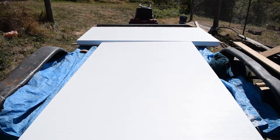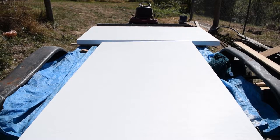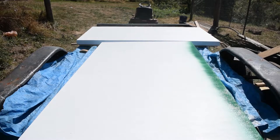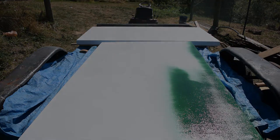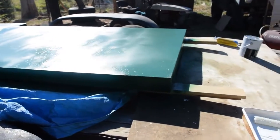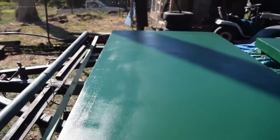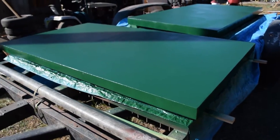I'm going to start spraying with my green paint, my base coat. You guys probably aren't going to see the whole painting process because I don't want overspray on the camera. Got it all sprayed on — used pretty much the entire quart and it's still not all the way covered. This isn't really the color I was looking for. It kind of looks like a toy, or like a little army man guy. It's a little weird.